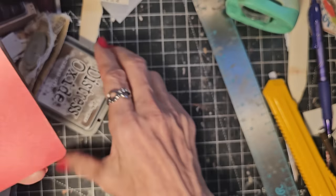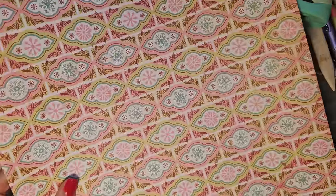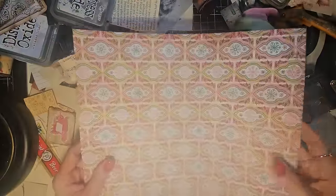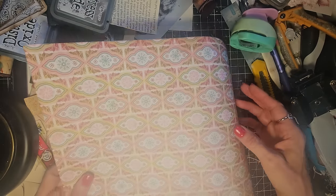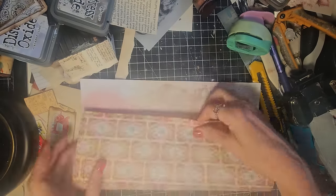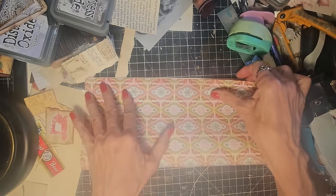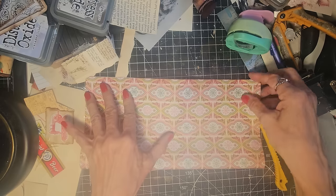Okay, so very basic concept. If you're looking for things to use up a 12 by 12 scrap piece of paper, this might be your ticket. Here we go. A very simple cross fold. We're going to fold it this way and then this way. Okay, and I happen to stencil the back of that. Forgot I did that, but it looks kind of cool. We'll just roll with it. I think most of that will not show.